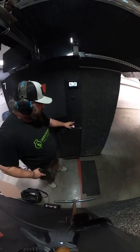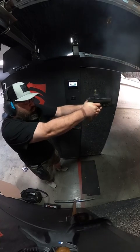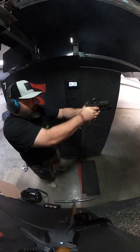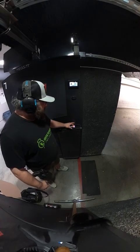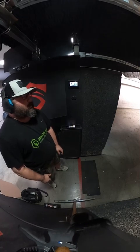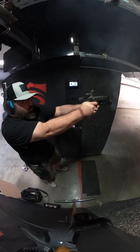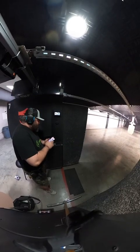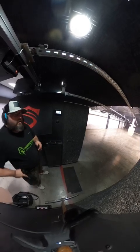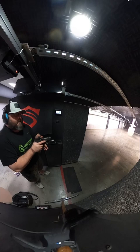All right, here we go, last one. No, that's not the last one. It's so quick that I'm having to relearn the gun. Wow. Okay. So 158. Okay. So I'm just gonna take a couple of quick shots now. Maybe we can slow-mo them, and you can see the recoil reduction. So this is ported and comped with a light with weights in it. So here we go. Let's see.